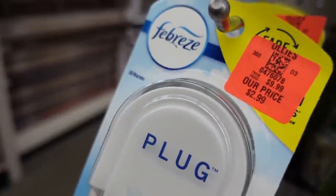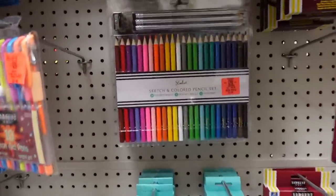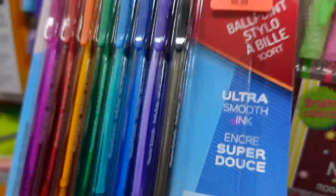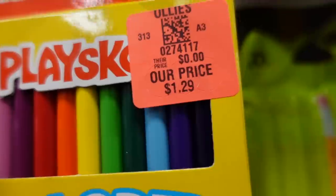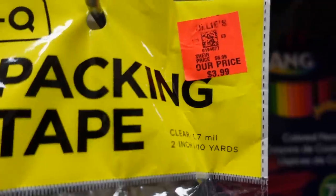$2.99. Wow, these are cheap. This whole art set for $3.99. Neon gel for $2.99. Look at these. Pins for 99 cents. Oh yeah, this place. Color pencils, $1.29. A two pack of packing tape for $3.99.